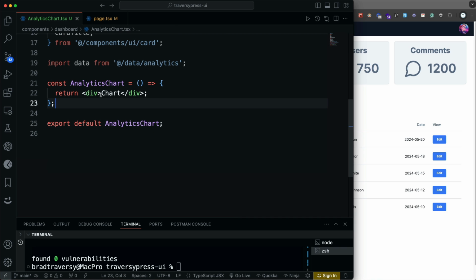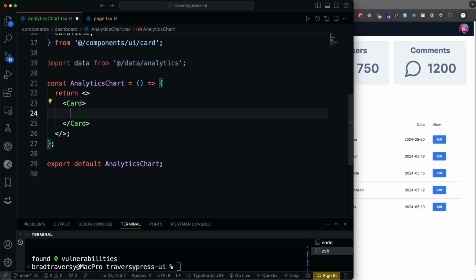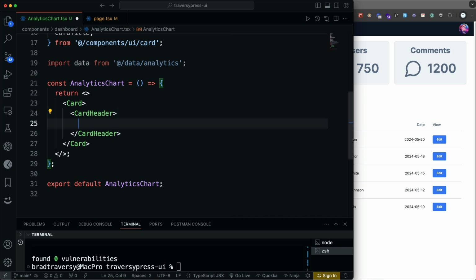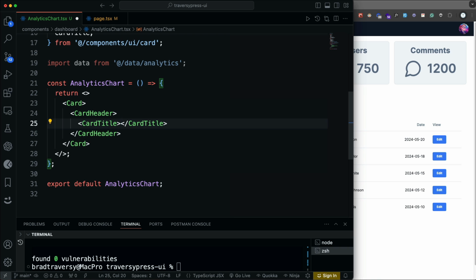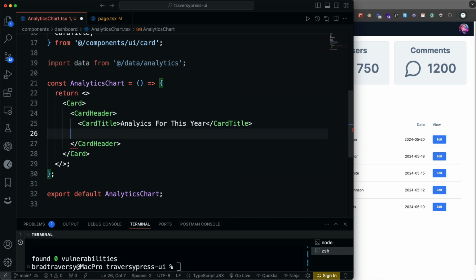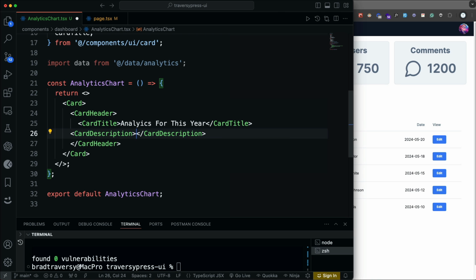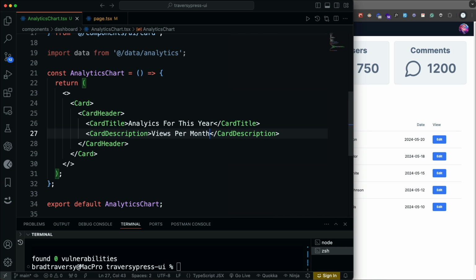Okay, and then what we'll do is have just a fragment, and then inside that, let's do the Card, and then we'll have the CardHeader, and inside that we'll have the CardTitle, and for the title we'll say Analytics for this year. Underneath that we'll have the CardDescription, and let's say views per month.